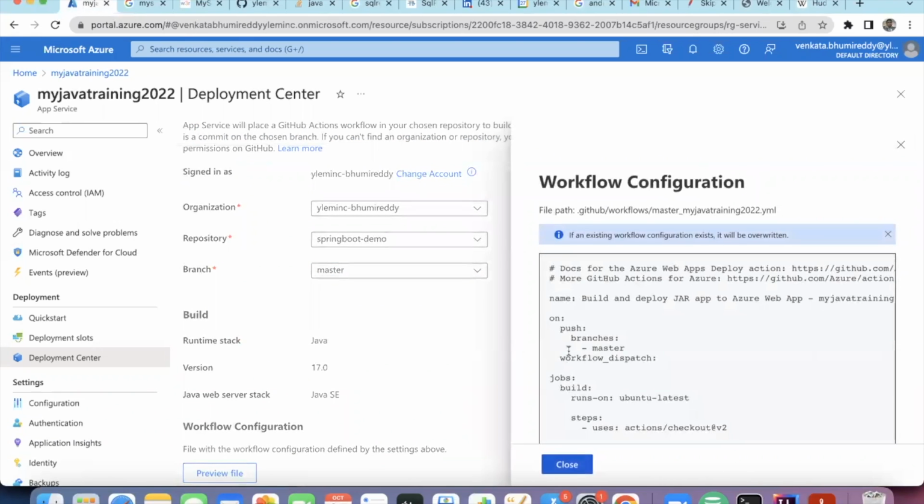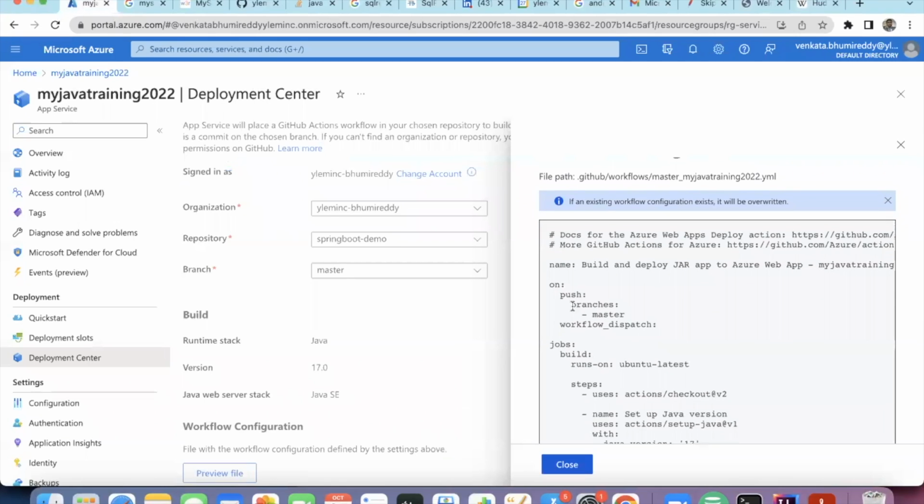It generated the code to deploy it. As you see here, on push, on any check-in to this master branch. This is more like declarative statements: on push, branches, master branch.